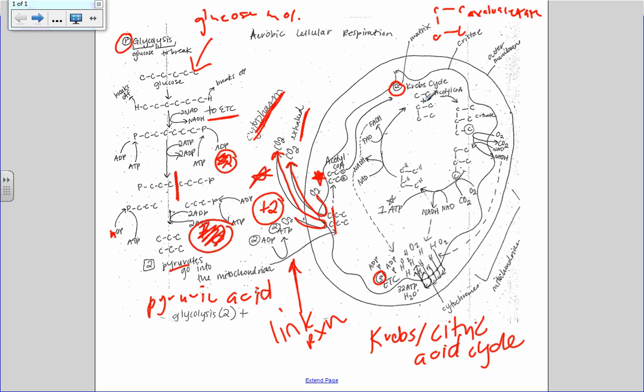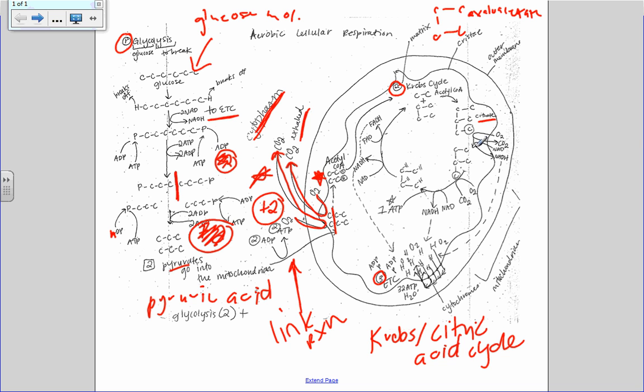Okay, so this acetyl-CoA bonds to oxaloacetate, which is a 4-carbon molecule. What's 2 plus 4? 6. So we made a 6-carbon molecule, which is called citrate. This 6-carbon molecule that's made when an acetyl-CoA bonds to an oxaloacetate in the mitochondrial matrix is called citrate. That's why we call it the citric acid cycle. It's also known as citric acid. Citrate, citric acid. Kind of like how it was malate and malic acid.